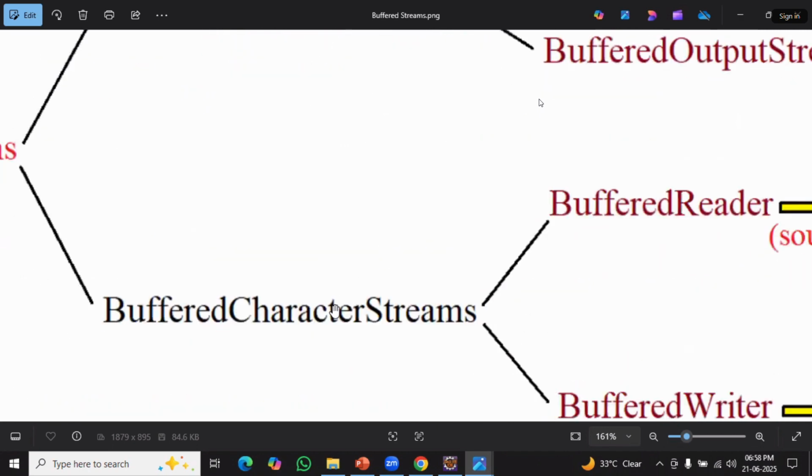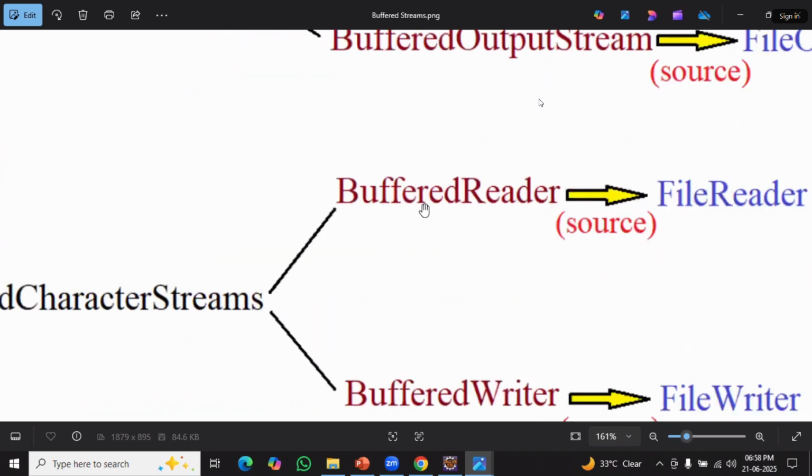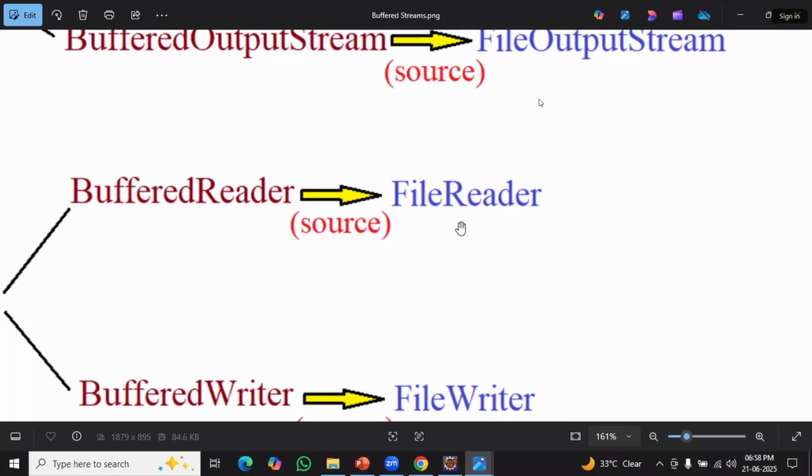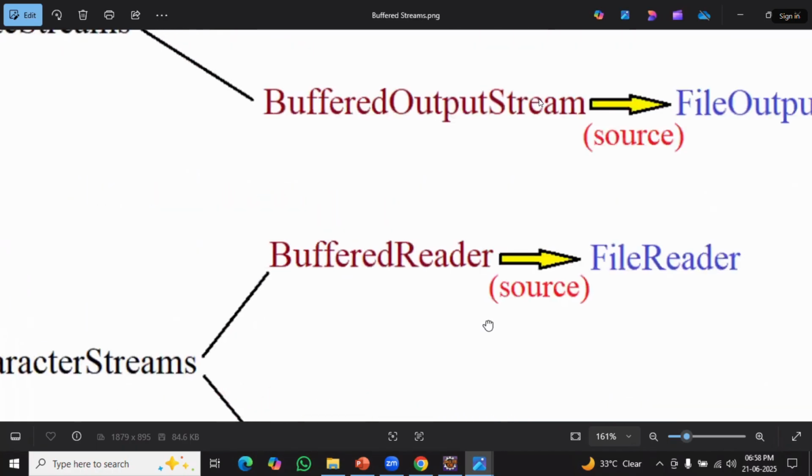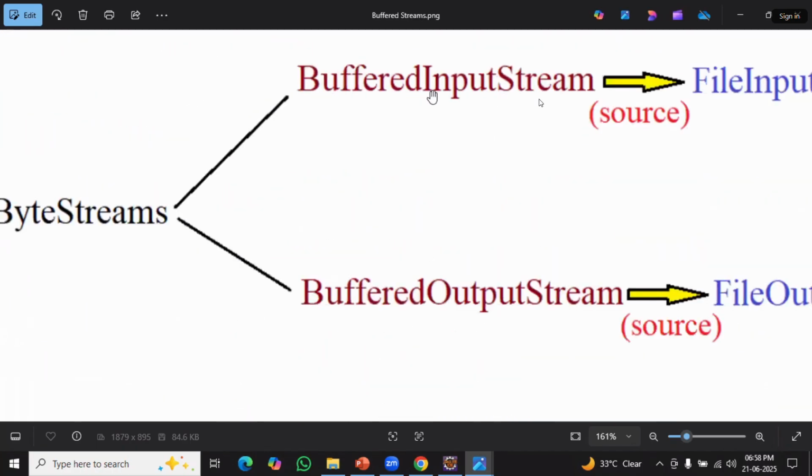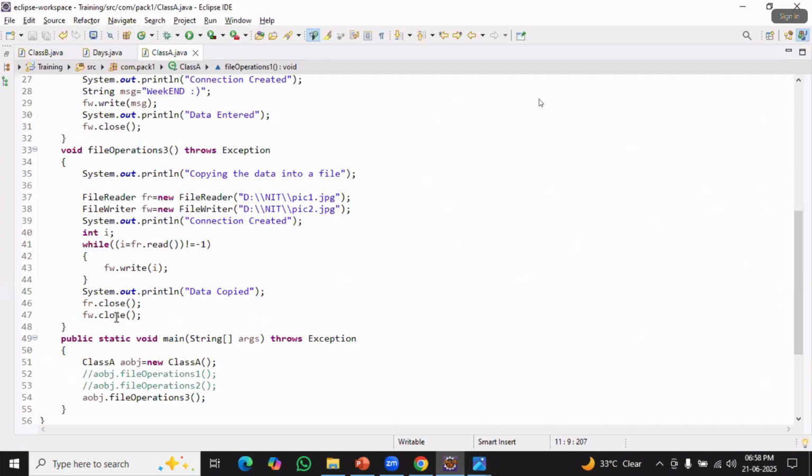When you're speaking about buffered character streams, there are two. What are those? Buffered reader, buffered writer. For buffered reader, file reader should be the source. For buffered writer, file writer should be the source. Are you getting the point? We'll do one thing. Let's try to read the data by using buffered input streams. Shall we? Okay, now please observe here.